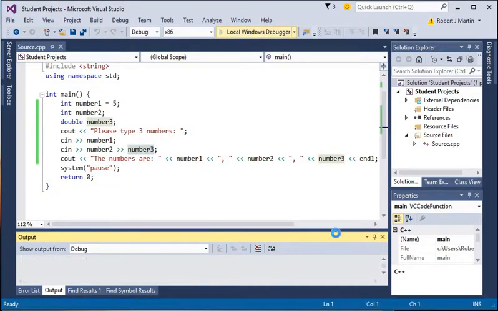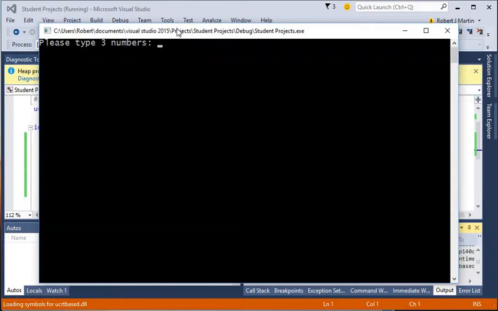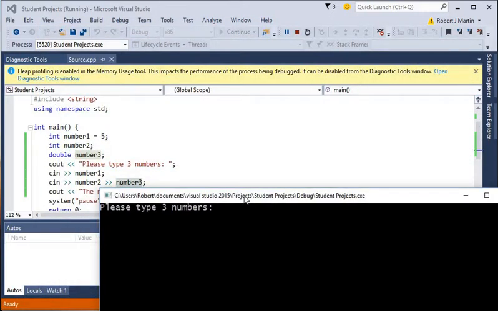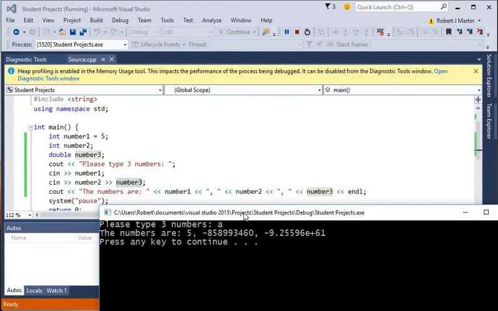Just like in the first example that we did, if I type a number or a letter that causes input failure right off the bat, then all other input is skipped. It didn't stop to allow me to type a number into number 2 or number 3. It just used whatever value was there previously when it came time to do output on the cout statement. Okay, I hope that makes a little bit of sense on what C++ does when it encounters input failure.